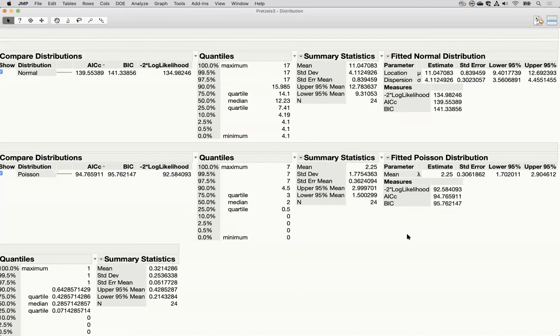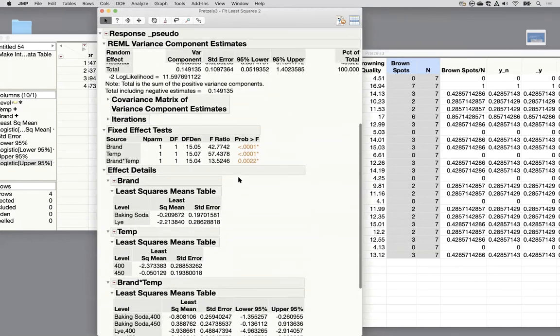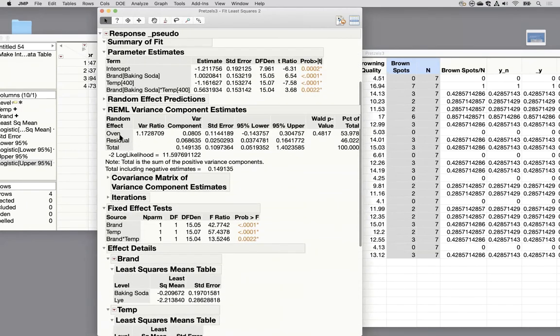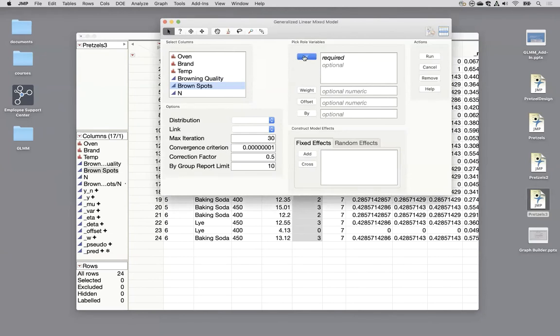So if we want to figure out if we had over-dispersion, one way to do that is to fit this with one of the quadrature or the Laplace methods, but that's not an option with our add-in. Another thing we can try is with the Poisson distribution. These generalized linear mixed models don't have a residual the same way that our normal assumption models have a residual. So even though we're seeing the output as though there is a residual variance, this is just a different type of model. So let's go back to the add-in and back to our second model, brown spots as a Poisson.